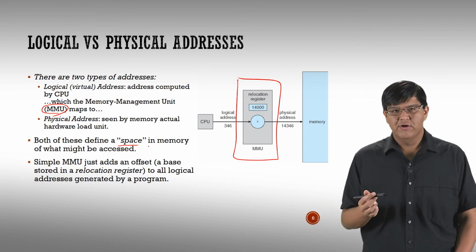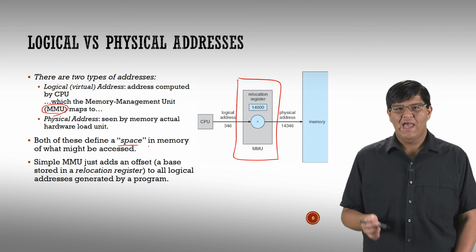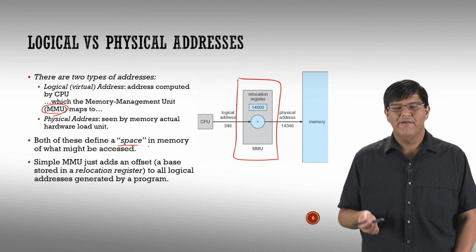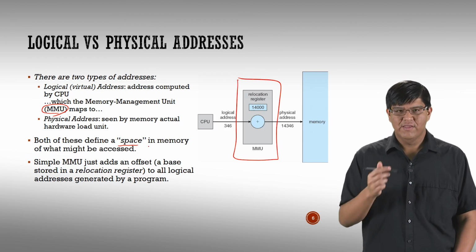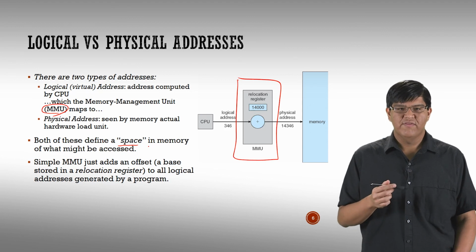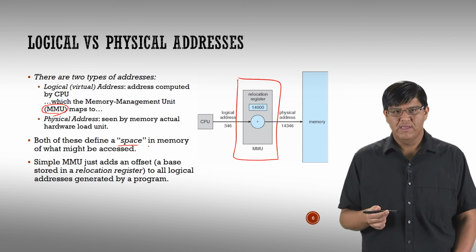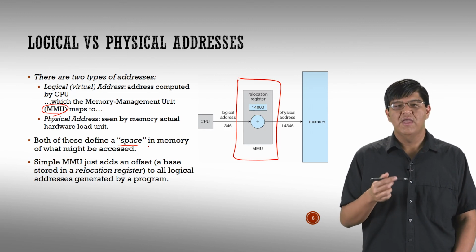The simple MMU approach, which we'll talk about first, is to add the base to an offset. It's like that start plus 10 we had before, and then eventually start got substituted with 1,000. That's the simplest operation, but again, we'll build on that. So overall, keep this in mind: logical versus physical. It's the addresses the program sees, which are virtual, versus the actual addresses that your hardware owns. Those are the physical things that you're obligated to actually store information into.